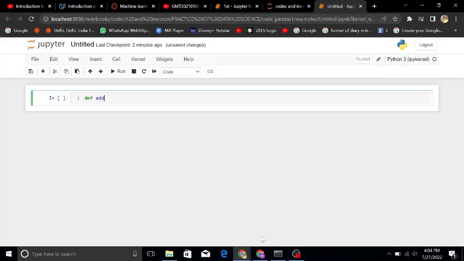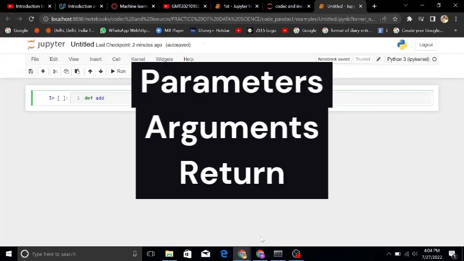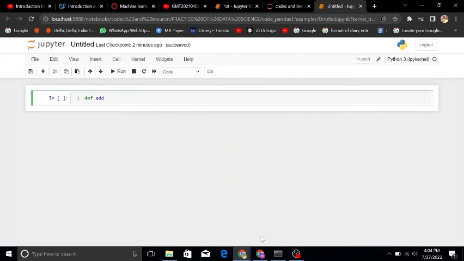In functions, three things are very important: first is parameters, second is arguments, and third is return. Return means that you are returning a single value or multiple values in that process.